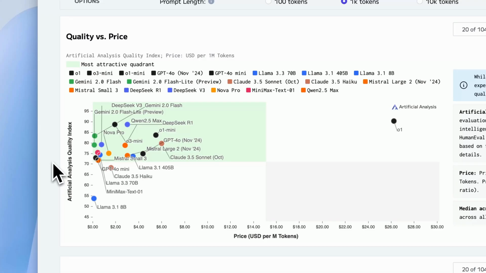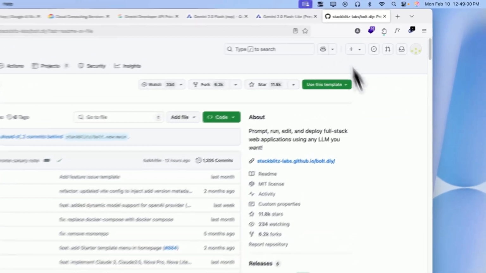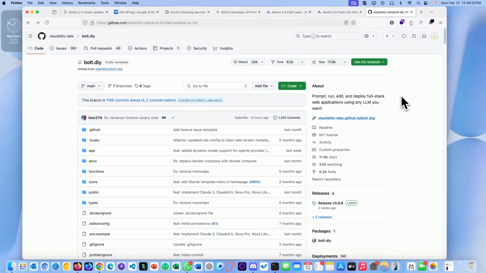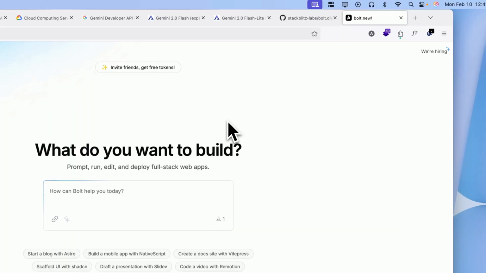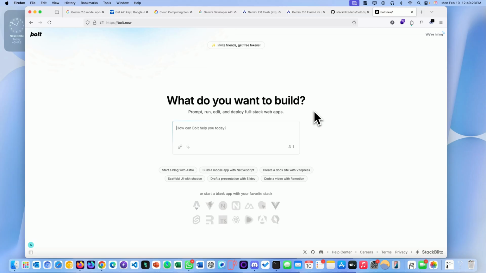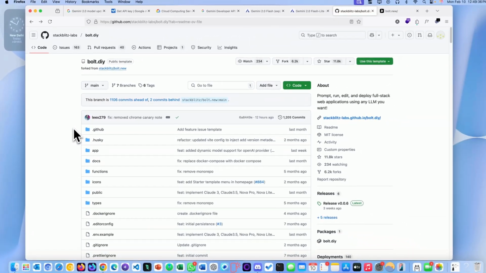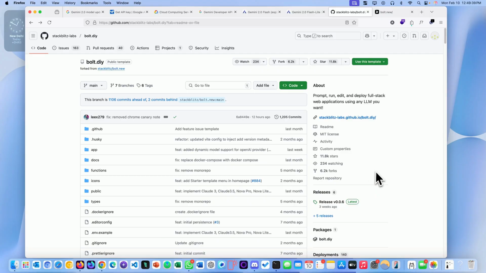So we'll take a look at how this performs when it comes to integrating it with Bolt.Diy. For those who don't already know about Bolt.Diy, this is a project from StackBlitz and it's an open source counterpart of another tool that StackBlitz have built, which is Bolt.new. This is basically an AI coder, which you can provide any prompt and it will be able to create full stack web apps for you. Similarly, if you want to deploy it locally, we can use Bolt.Diy and connect it with Gemini with its API key. So let's see how we can do that.